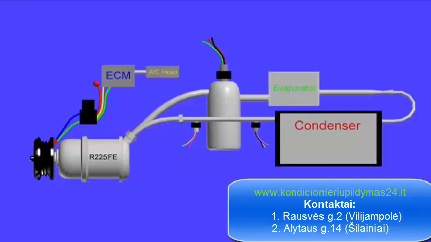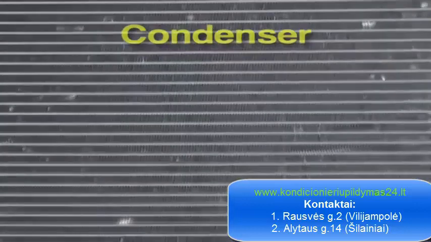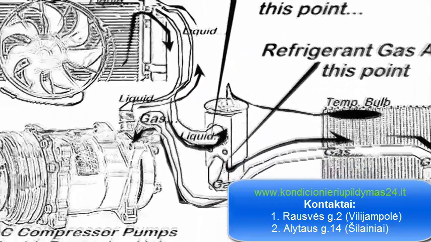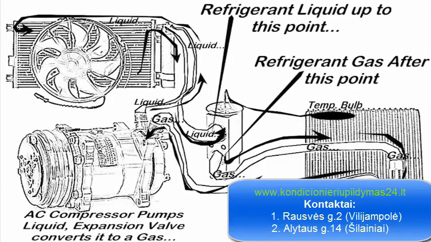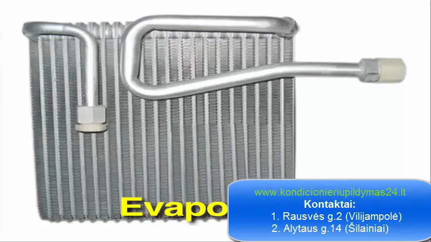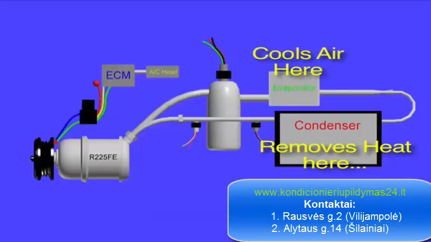The basic principle of an air conditioning system is that a refrigerant liquid is pressurized, passed through a condenser to be cooled down, then through the receiver dryer or accumulator, through the vaporizing device like the orifice tube or expansion valve, then turns into a cold gas, which flows through the evaporator and back to the compressor. At the same time, an air blower pushes air through the evaporator, which is then cooled by the cold evaporator radiator-like fins. There's always some thermal loss, but the system works fairly well. It works like a heat exchanger, by removing heat from refrigerant liquid.